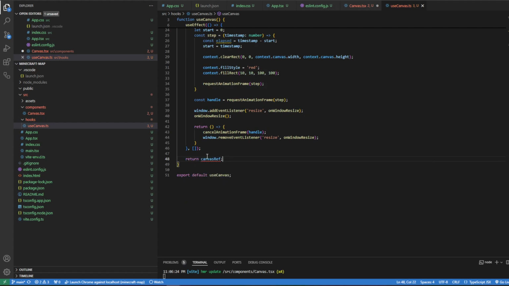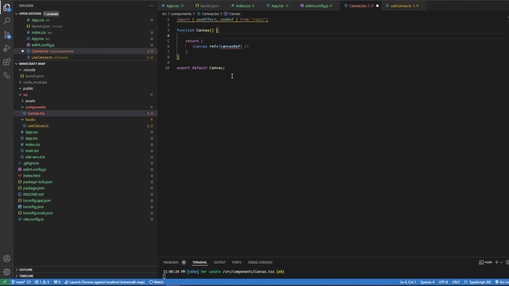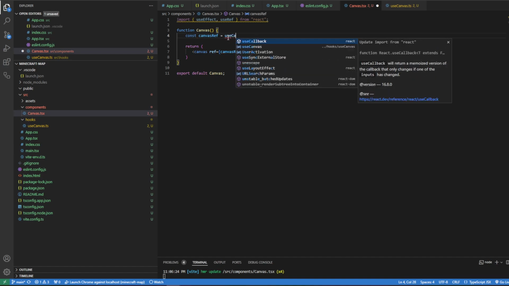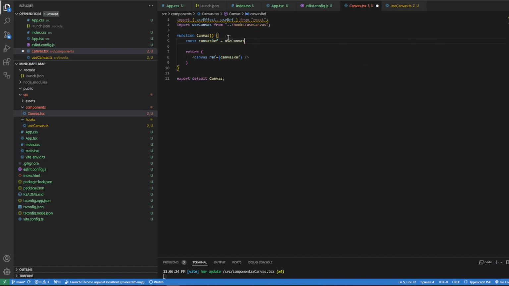And then out here I can say canvasRef equals useCanvas, and it just works like that.